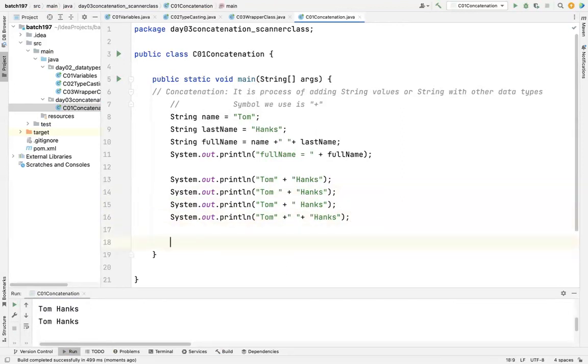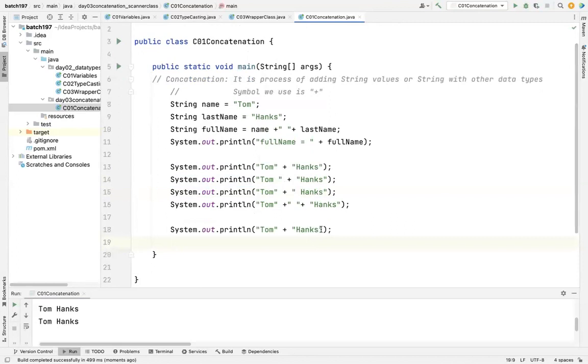Let us discuss something else. Let me copy this code and paste it over here. What if I want to add, no need for Hanks, just keep it short, 5 and 10.